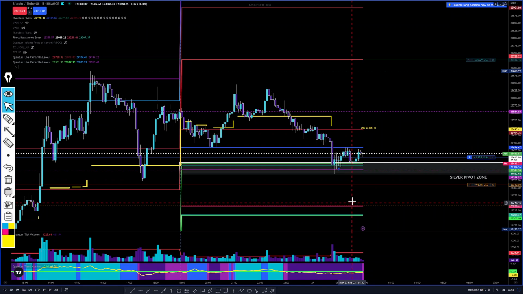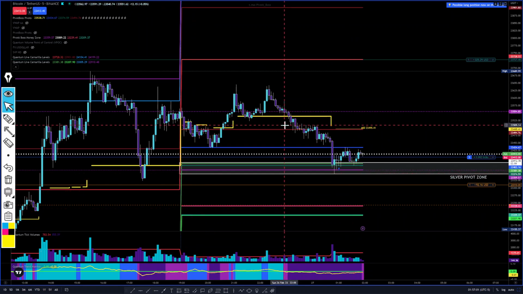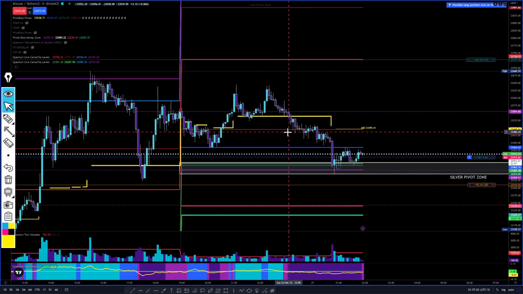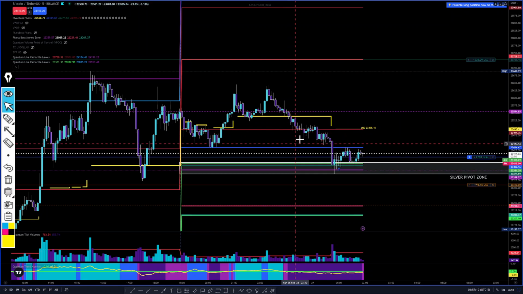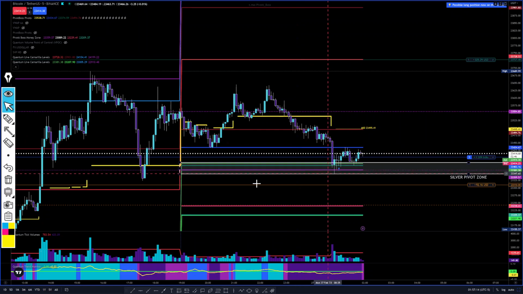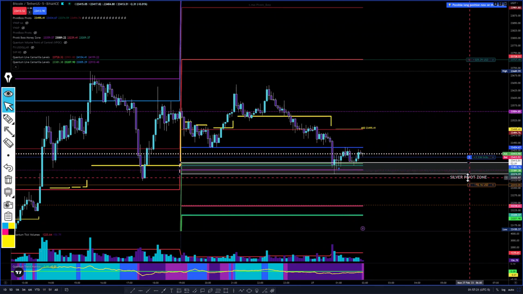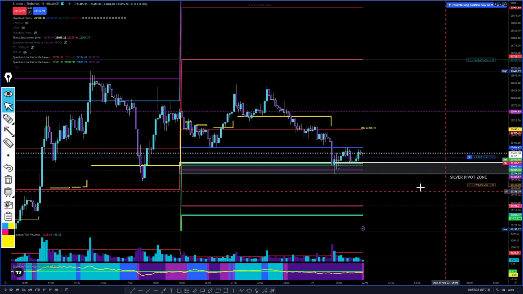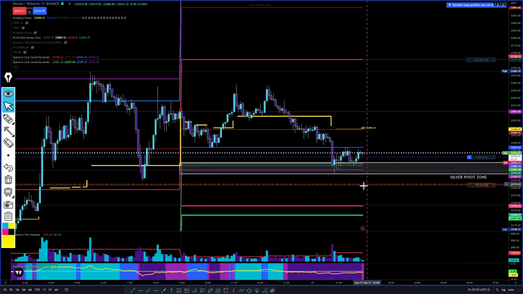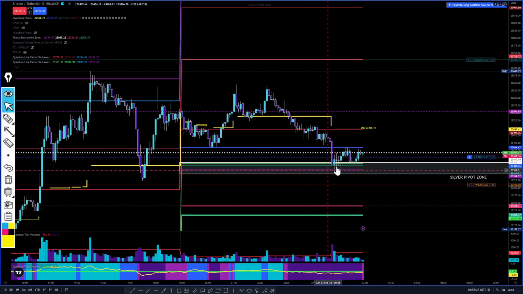So yeah, that's my thought process on how I evaluate my indicators, which is the money zone, the central floor pivots, and the Camarilla pivots, right? And I evaluate the trend, see where we're at, where we're supposed to retest. Does it line up with my indicators? And yes, it's lining up with my indicators. I just named this the silver pivot zone just a couple hours ago while I was looking at the chart, actually just before I got into this trade.